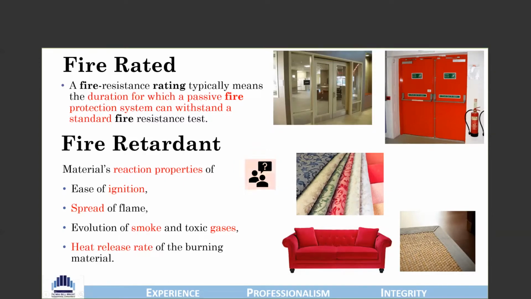So imagine a situation where you have a carpet which has a very low ignition temperature and a very low heat release rate or calorific value, almost like paper, which can catch fire very quickly, but may not create enough energy or enough heat to cause a lot of ignition.